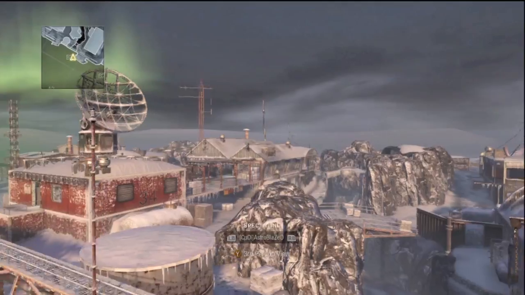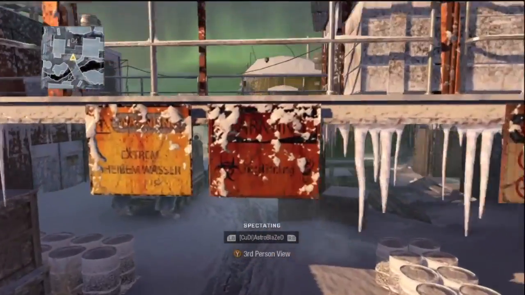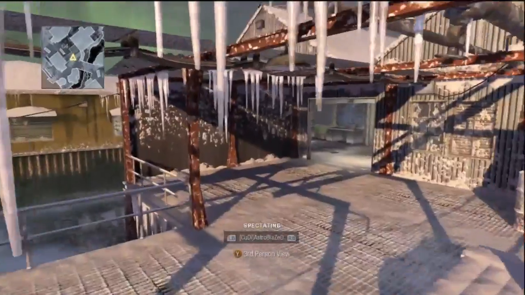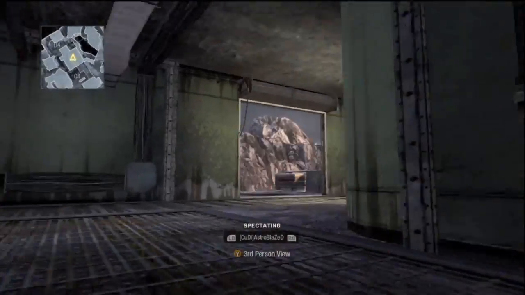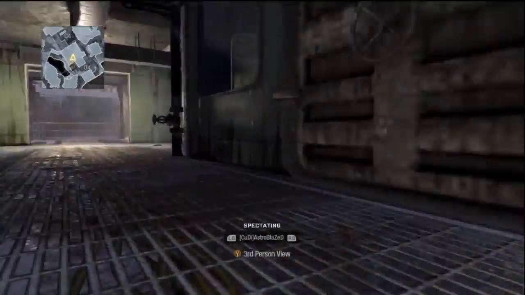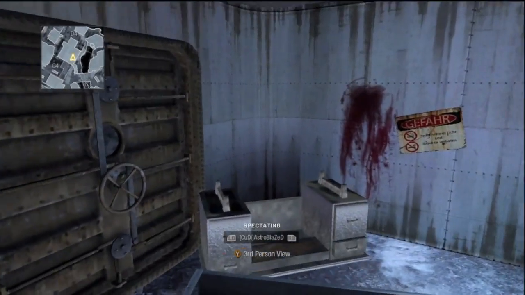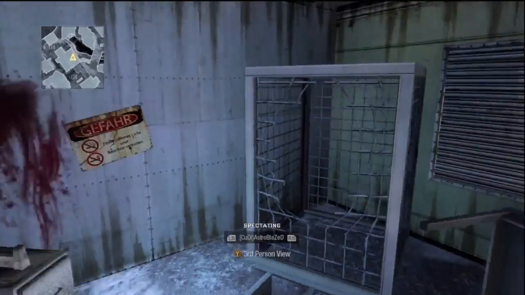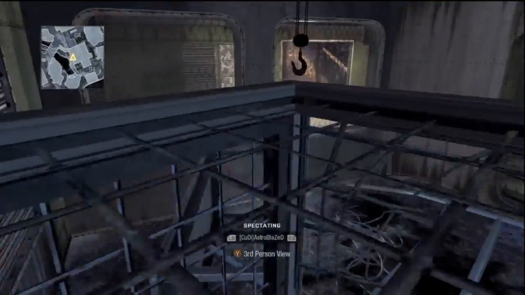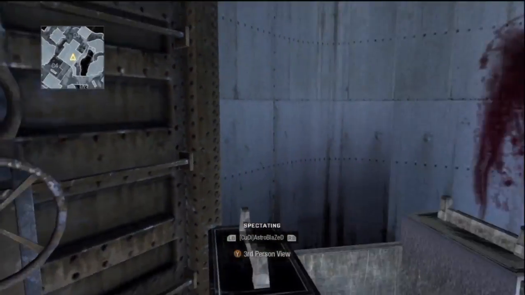And then on this side of the map we have a hazard sign, a biohazard sign, an extreme warning sign. So we're going to go up here, and right outside this building we got a sign that also says biohazard. So maybe there's Project 115 and Nova 6 gas or something in here that they're trying to seal and contaminate people with. Maybe we might get a new zombie like the big ape that might be in this cage.